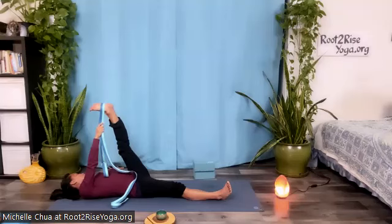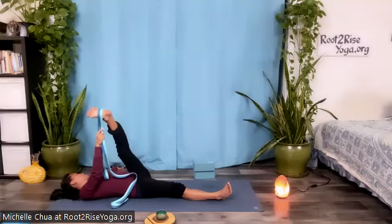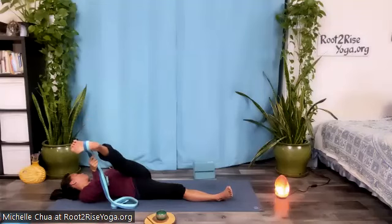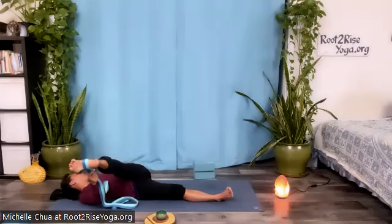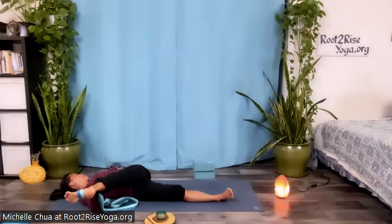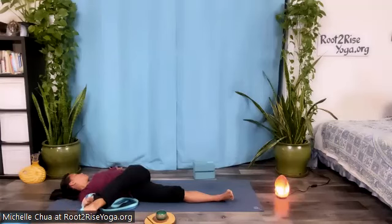As you're breathing consciously, begin to twist to your right side, slowly crossing the left leg over your body to the right. Breathing in, breathing out. Let your breath soothe your mind. The sound of your breath. Keeping the left shoulder on the ground, one more breath.